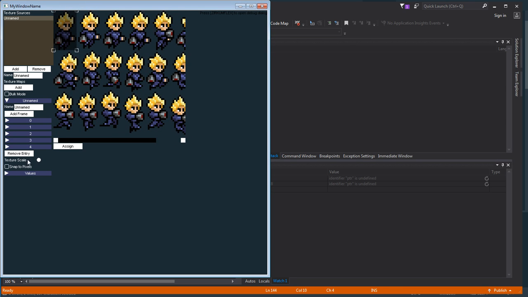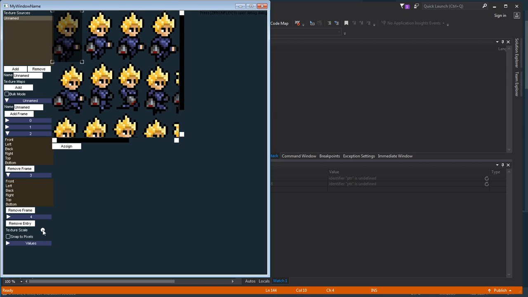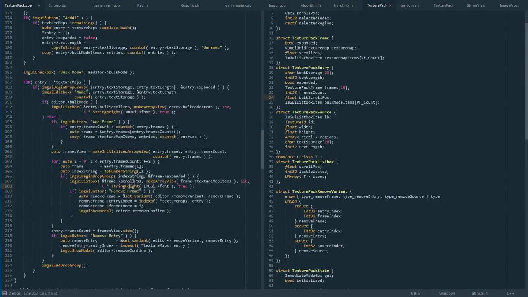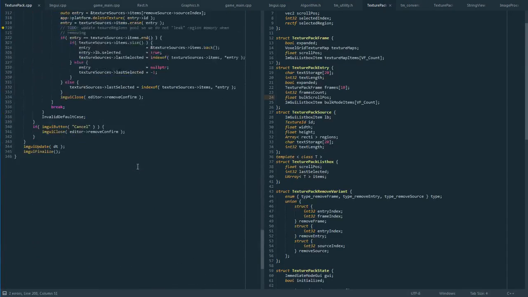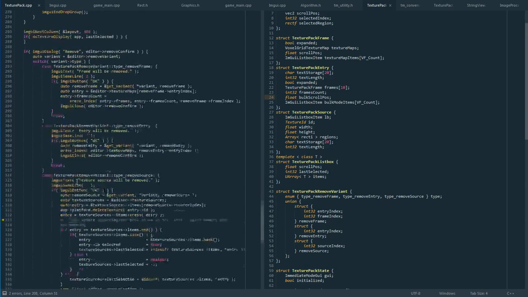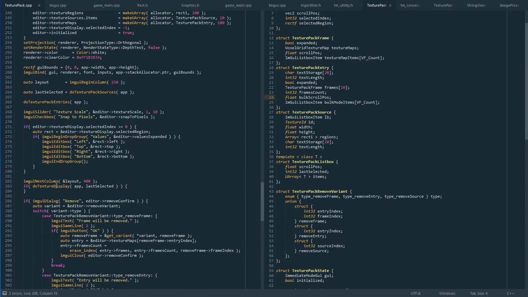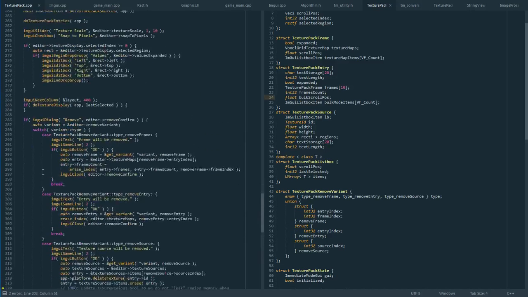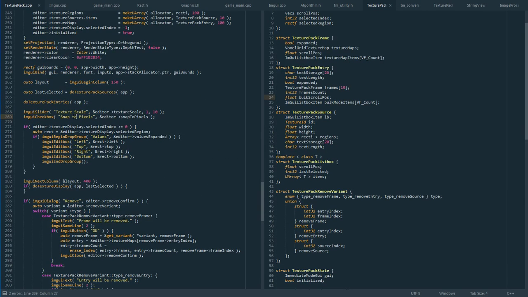I should put the texture scale in here, so it's not the same with the values. Yeah, let's do that. Where are those? Snap to pixels, texture scale, and these, yeah.